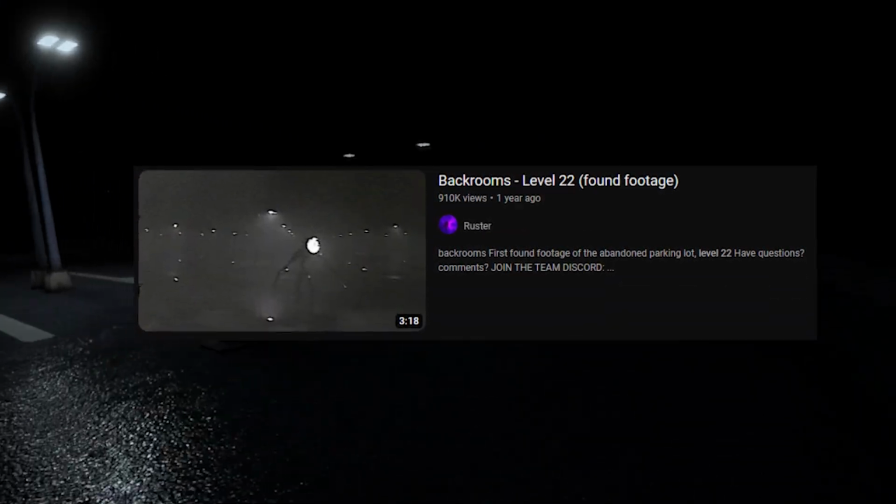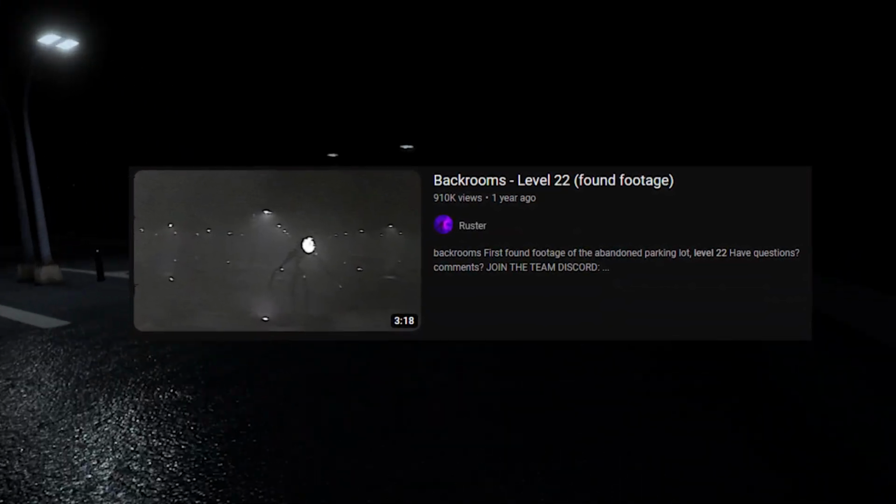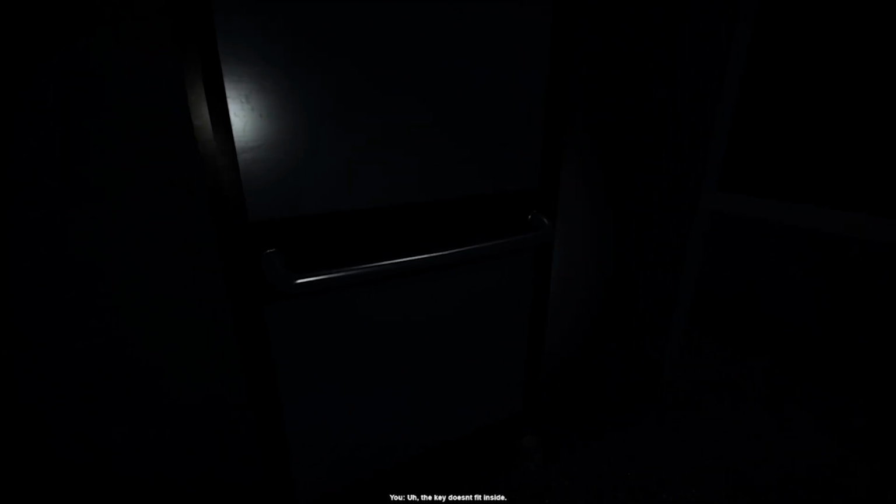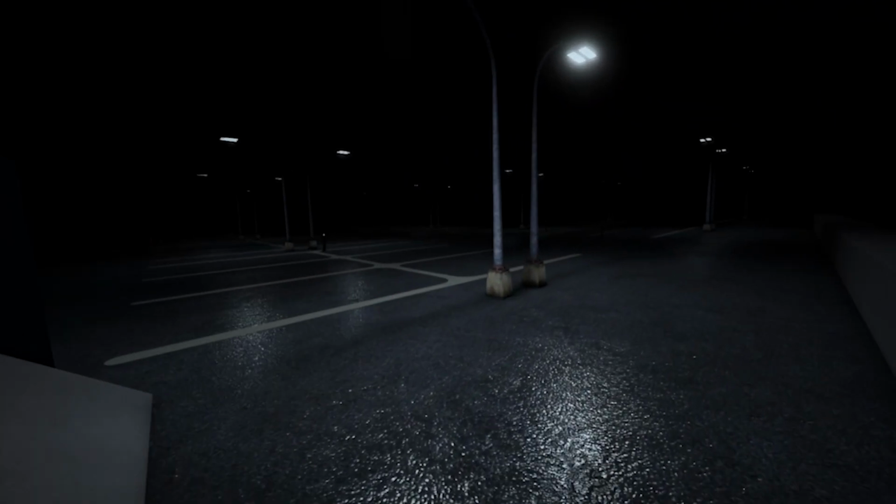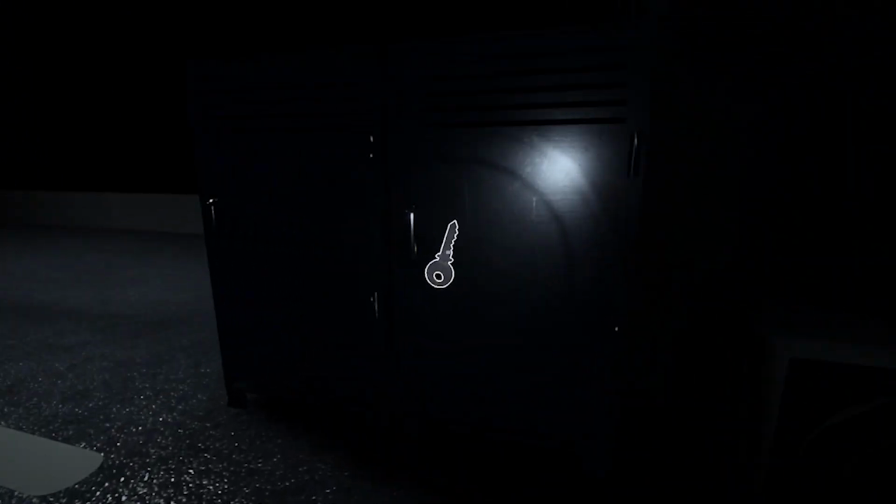This level is just annoying. It's based on the Backrooms fan video of running away from an entity in a parking lot in level 22. The goal for this level is getting a key and unlocking the correct door. The difficult part of it is that there are 3 fake doors, and if you put the key into a fake door, you have to get another key. It's long, but it's not difficult.